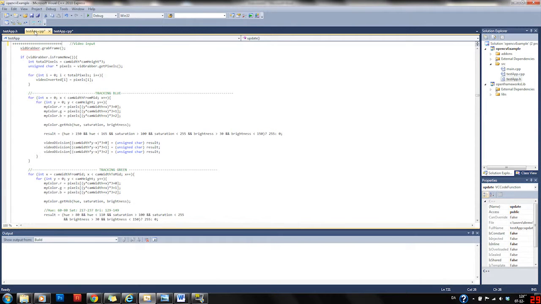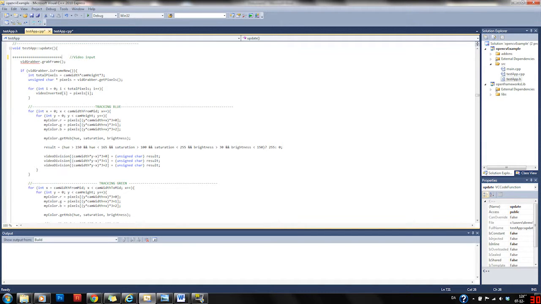And now move further to the actual code here. First of all, we grab the image, put it inside the frame, check if it is so, and if that's the case, then we can run the code. First of all, we put the pixels of the frame we are at in the moment, the frame we got from the camera, inside the container, the pointer called pixels. And the information from these pixels is put inside the data called the video inverted, so we can print out an unfiltered image of what the camera records. And this variable called pixels is very important, which we will use further on. First of all, we will put it inside the color detection, which will be explained now.